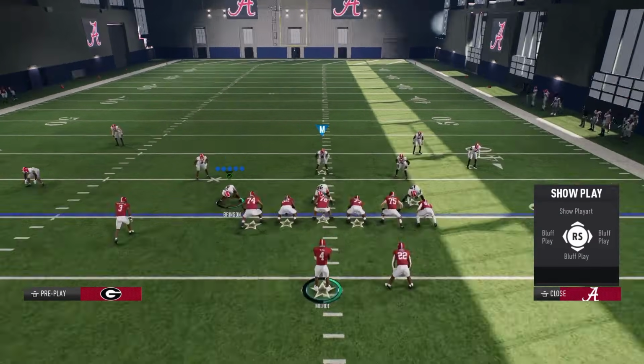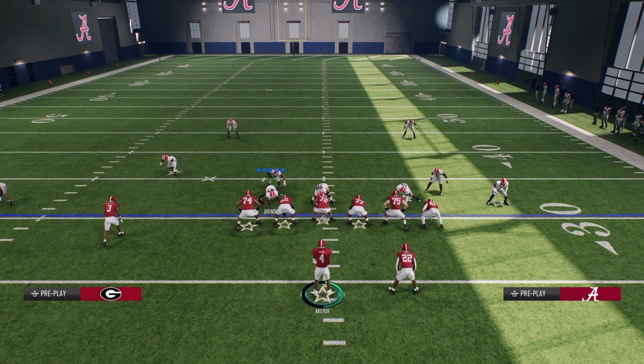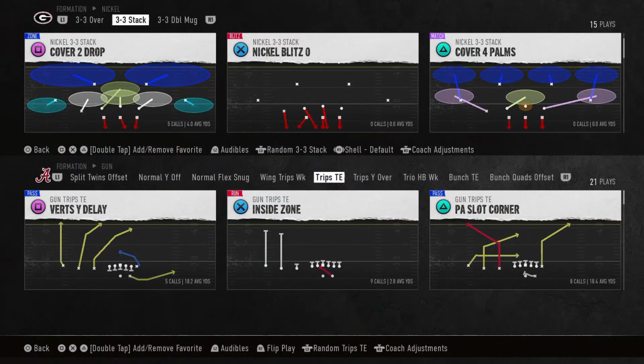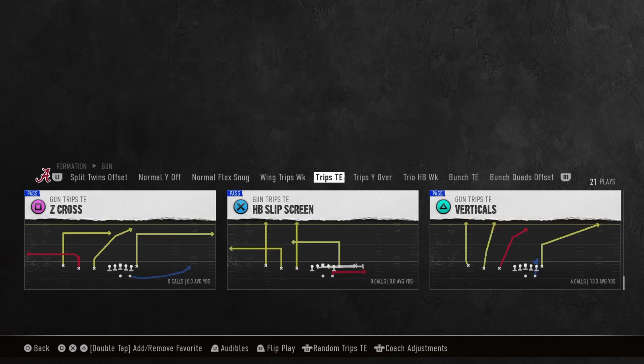So what you're going to do here is, if your opponent is doing a defense, let me see if I have to actually come out in a man coverage. A lot of people will run man coverage right now in this game. A lot of people like to run cover two man. This is one of the easiest ways to take advantage of that.